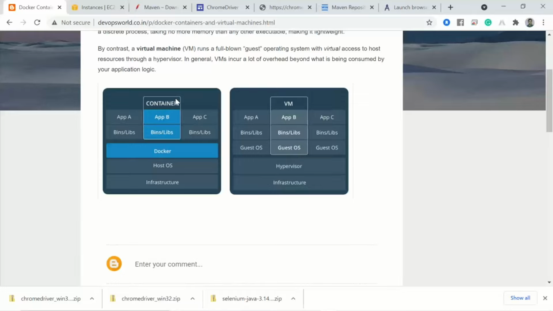Binaries in the sense these are very lightweight images, and on top of that the applications are running. Application plus binary is called a container.